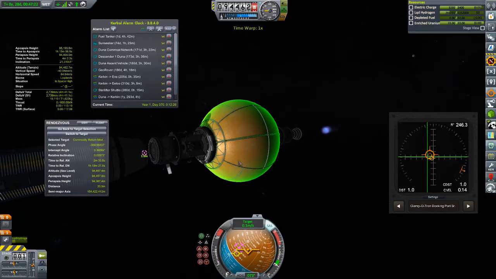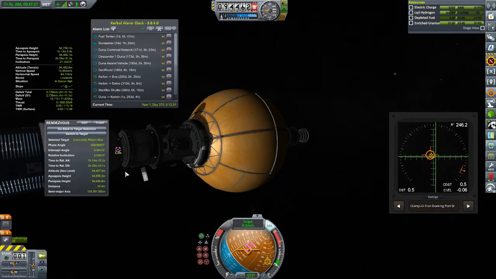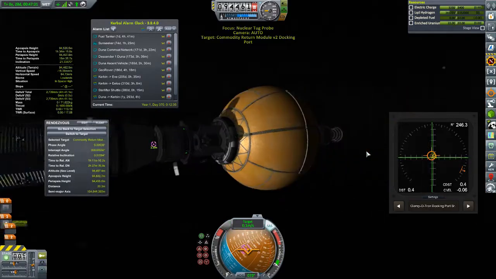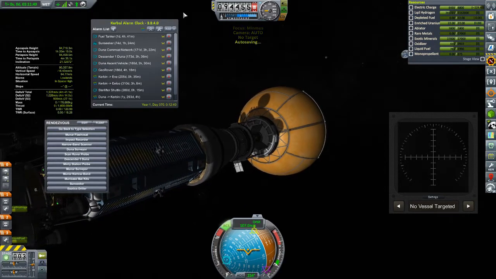Yeah, we're just about lined up now. That looks really good as far as being lined up. Blink, blink, blink, blink. Bonk. Oh, come on. Hold on. Let me turn off my SAS and see if that helps. Give it a little more wiggle room, literally. Ka-chunk! Huzzah! We did it!